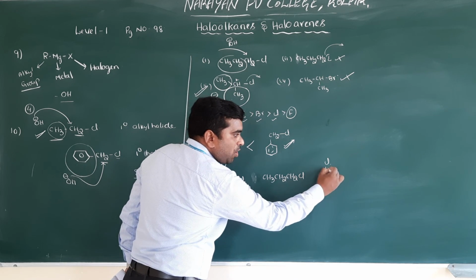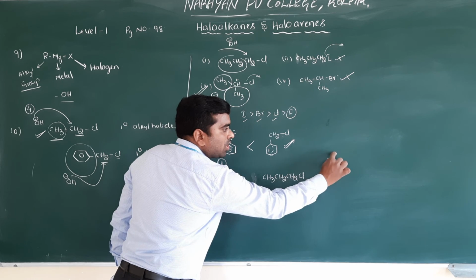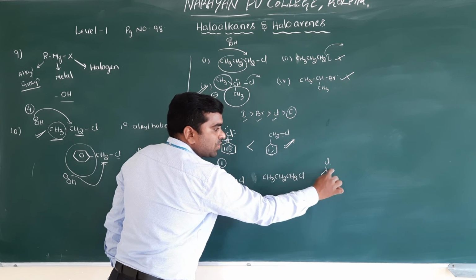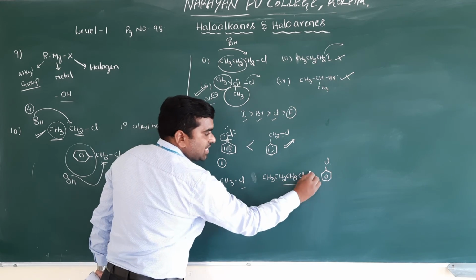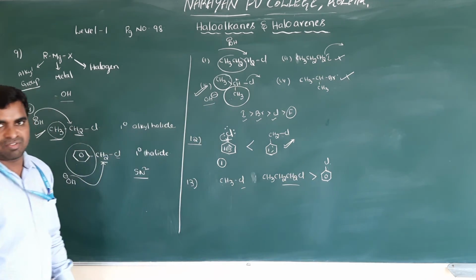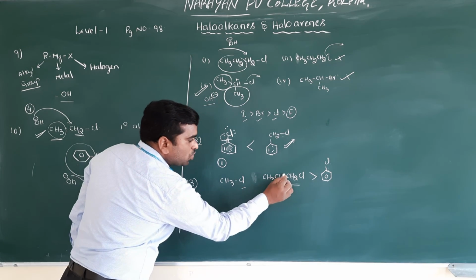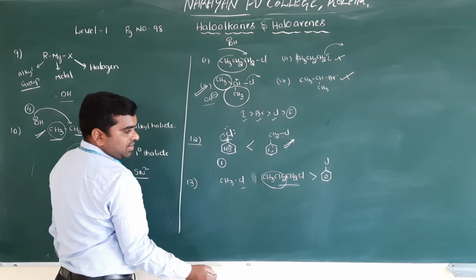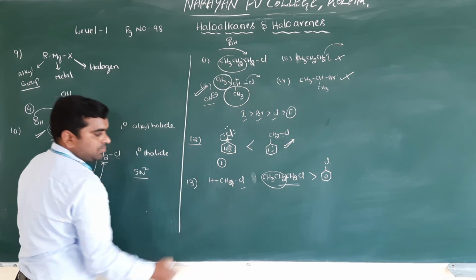Why? Because it is which bond here? Partial double bond. So partial double bond means this chlorine will not be removed easily. So that's why compared to these two, it is very less reactive. So that's why it is least reactive. Now compare these two, and comparing these two, here which group is there? Ethyl group is there. And here which group is there? Shall I write this is CH2H here?